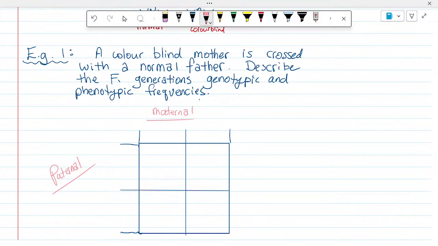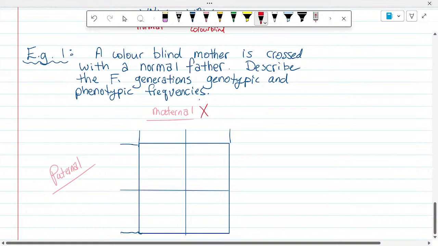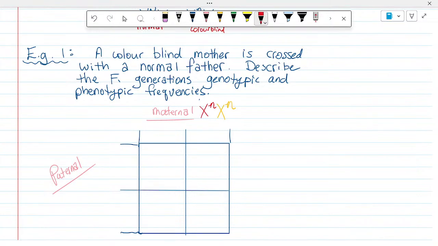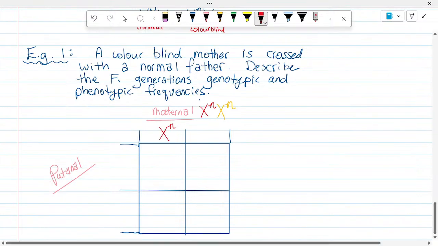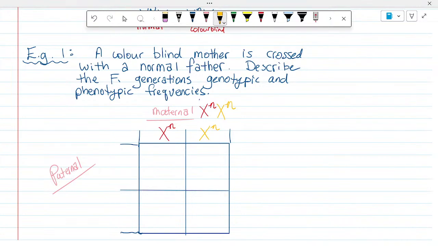What's Mom's genotype? X little n, X little n. All right, cool. Which means when she goes to make ova, either she's going to pass on her first diseased chromosome, or she's going to pass on her second diseased chromosome. No matter what, she doesn't have a copy of the gene that's normal, right? I've colored them differently just so we can track them. You certainly don't have to.